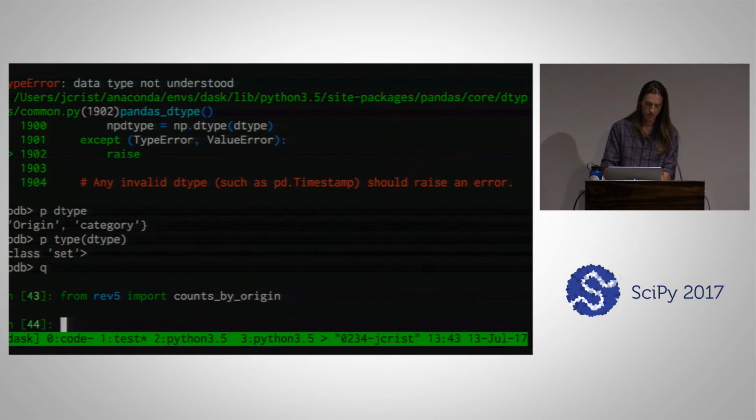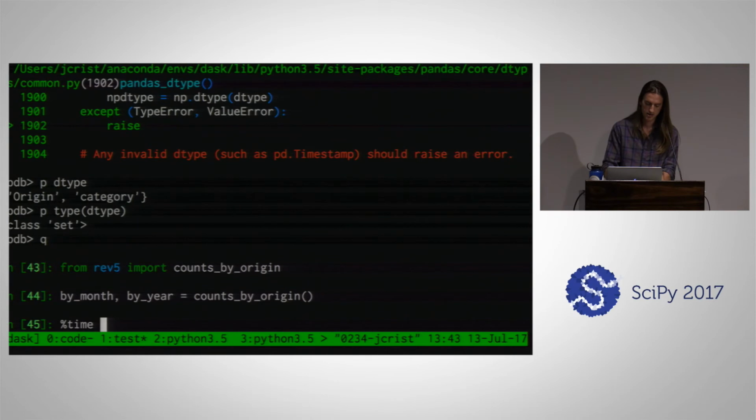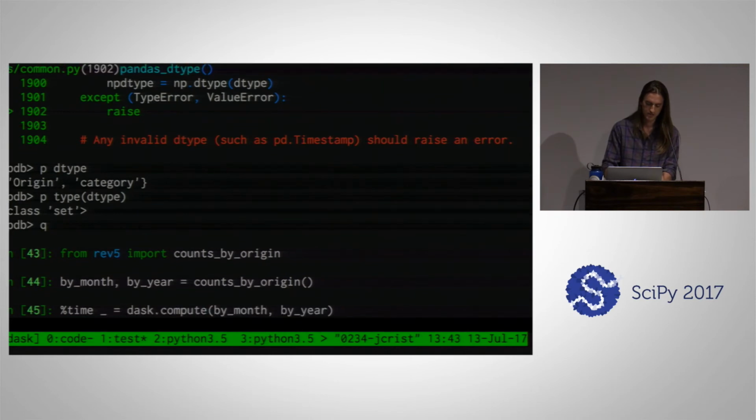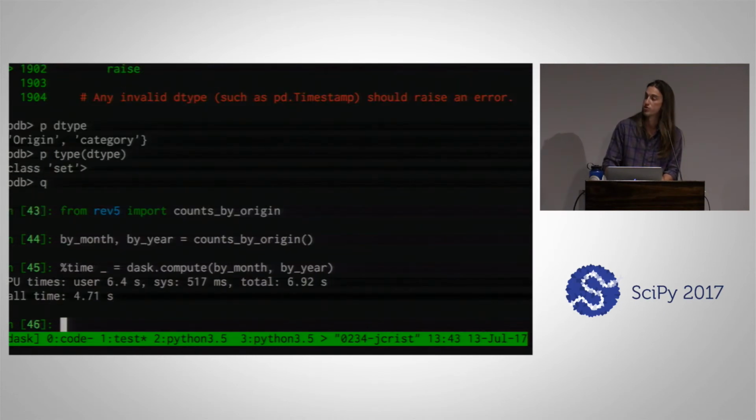We can build it again, and time it again. And so we're now down to 4 some seconds, which is a lot faster than before. This still isn't as fast as we'd expect, though. I have 8 cores on my computer here. And we're only getting about 2 to 3x speed up. We're not getting the parallelism we'd expect.